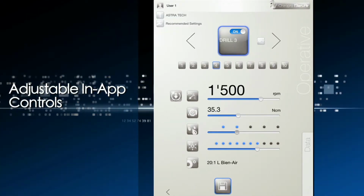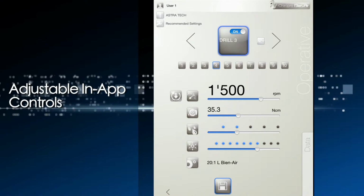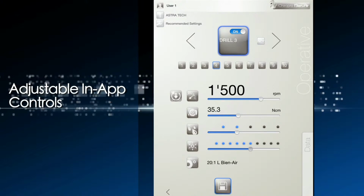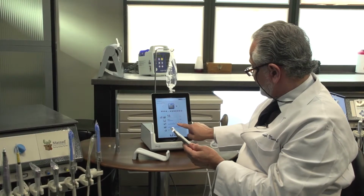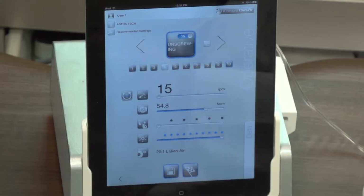So if you want more water to come through, you can hit this. If you want the fiber optics to be brighter, you will actually preset this. So you either have a much brighter fiber optic here, or you have more water coming out. So it's very simple to basically preset this according to what is best for you.